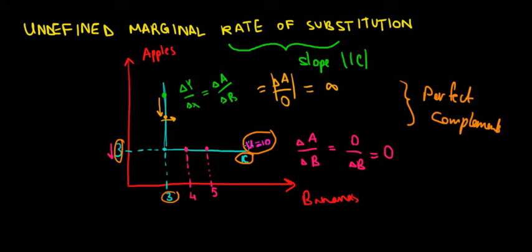Now let's have a look at the example on this axis, on the vertical axis. So over here when we go from three bananas and we move up on the apples, so we go to four apples, again our utility still corresponds to the same level because it's on the same indifference curve. Our utility is still ten units. Even though we consume more apples, we could go to five apples, our utility is still gonna be ten units.